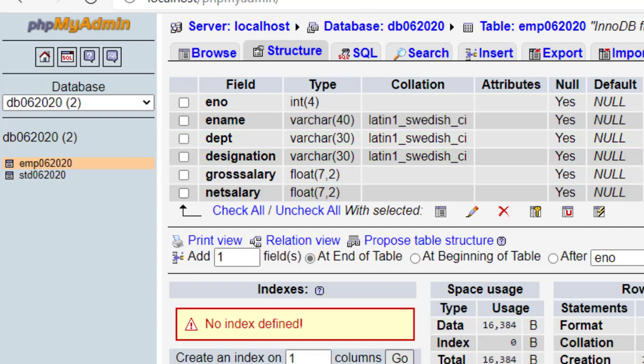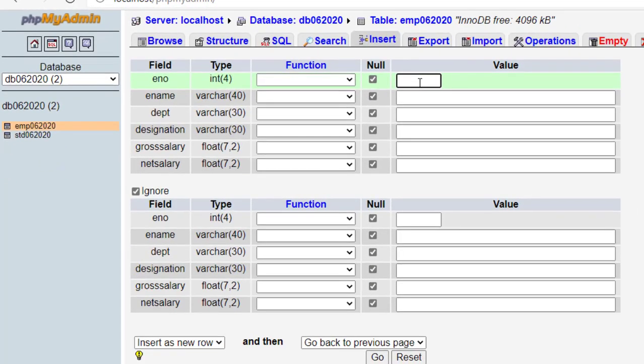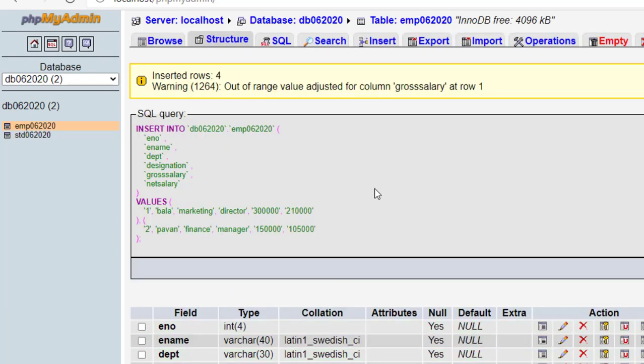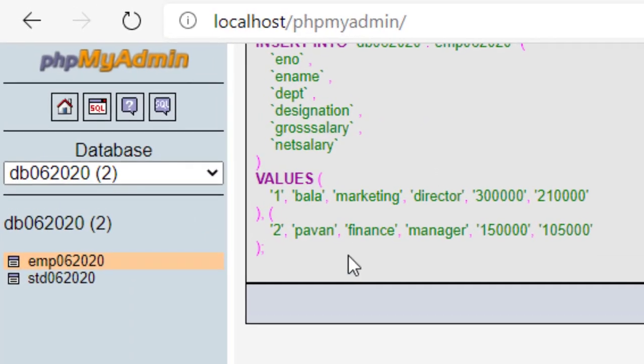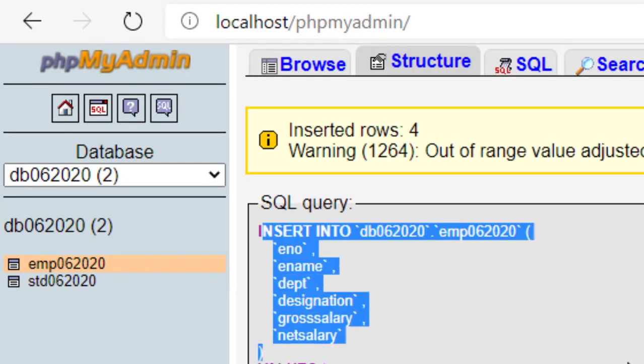Now I'll try to insert some details. So for the values, simply I'll enter 1, and then I'll enter the name, and the department, and 105,000. So a couple of these insertions I have done using your table.